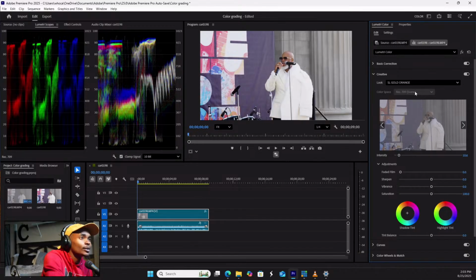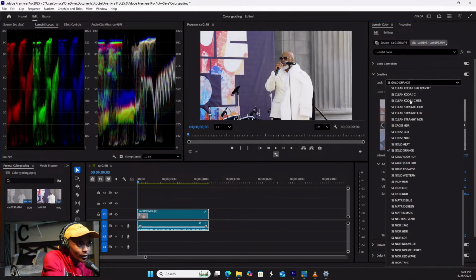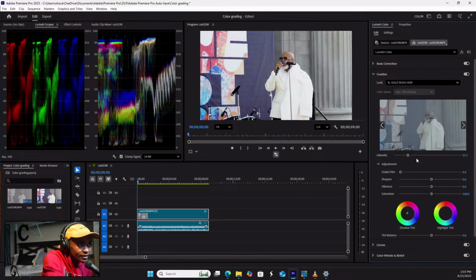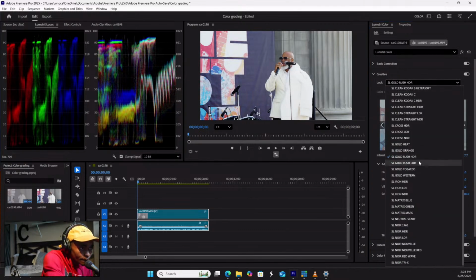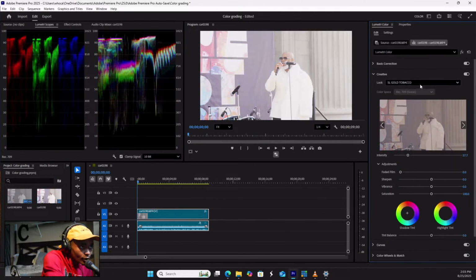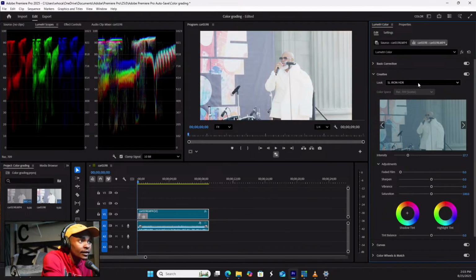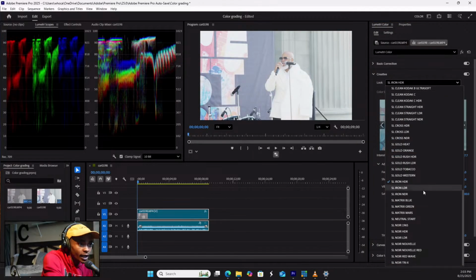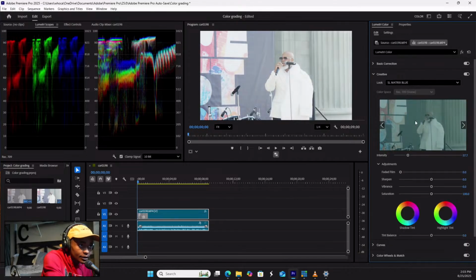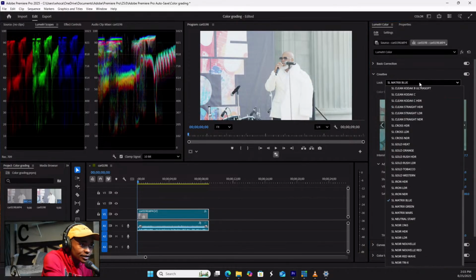But why is it so not gold or orange? Like tobacco. What the fuck? This shit doing some crazy shit right now.